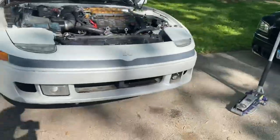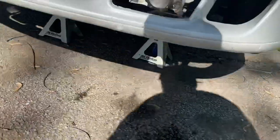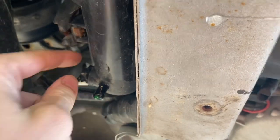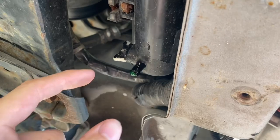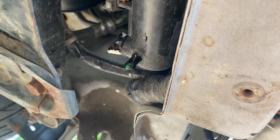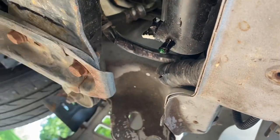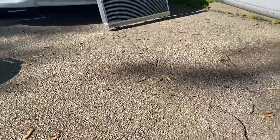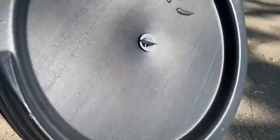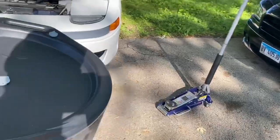Now that the car is jacked up, what I'm going to do is use the petcock down here. If you haven't watched my old video on flushing the coolant system, check it out. Right here is a petcock — it's basically a valve, like a fly nut. You loosen this and radiator fluid will come out of this hole. I'll have a bucket under there to catch all the coolant because I'll reuse it — it only has a thousand miles on it. Going to clean this up really quick and put it underneath the car.